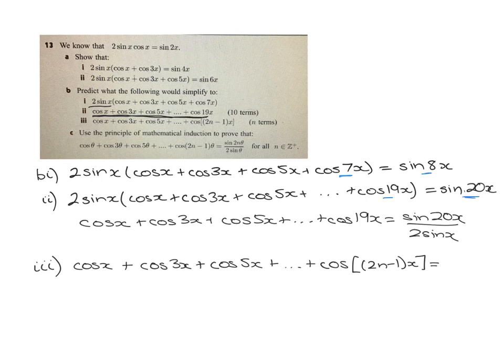So what does that mean? If you've got 2n minus 1, what's that top line going to become? 2n. So sine 2n x, on 2 sine x. Is it because it's 20 minus 1 plus 1? Yeah, so this is minus 1 here, and see how this one is a 19 and then it's 20, one more. Does that make sense? Yeah. So what we've just essentially done is found our own little sequence, more or less, to then help us with the induction step in part C.